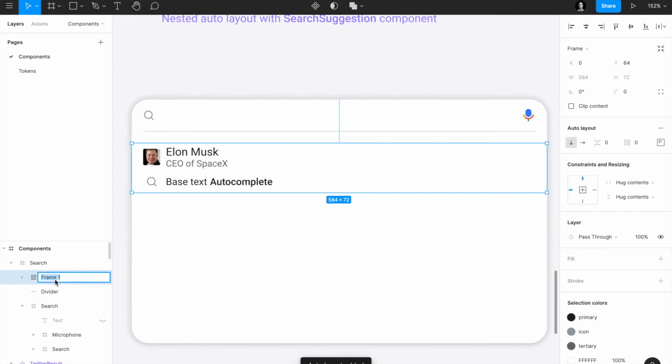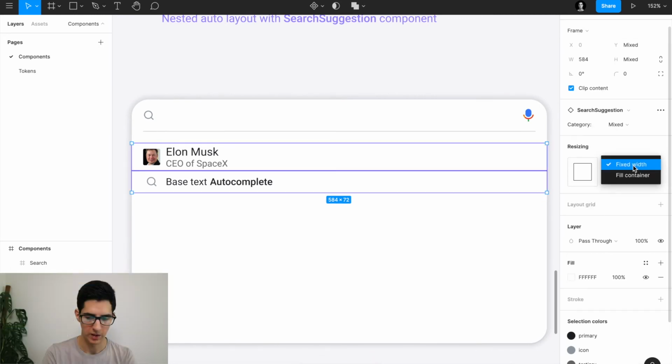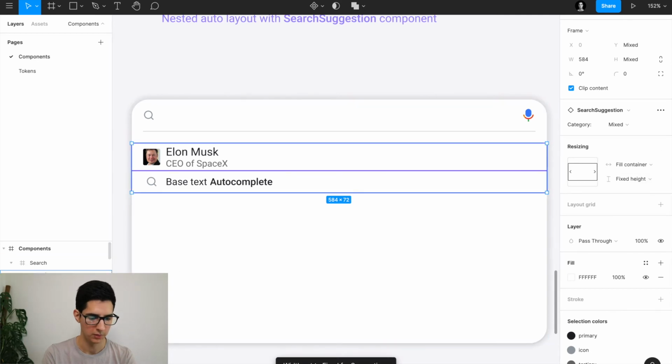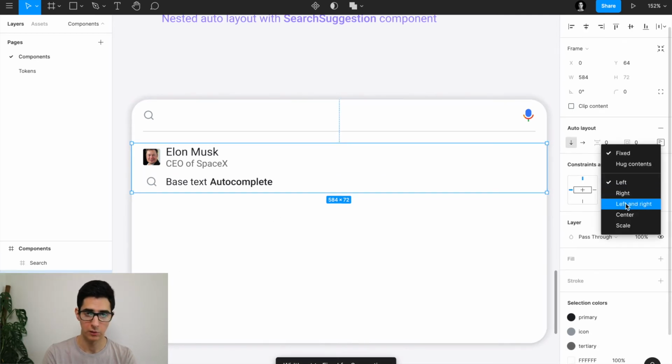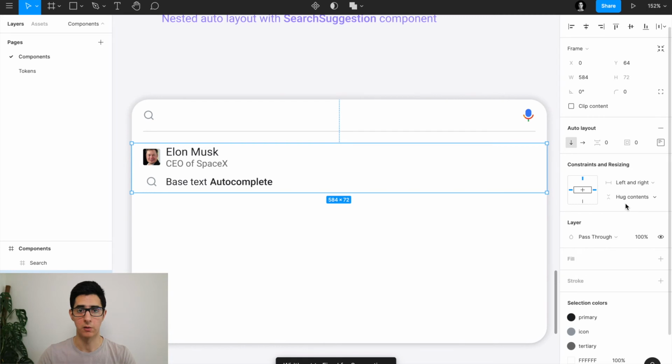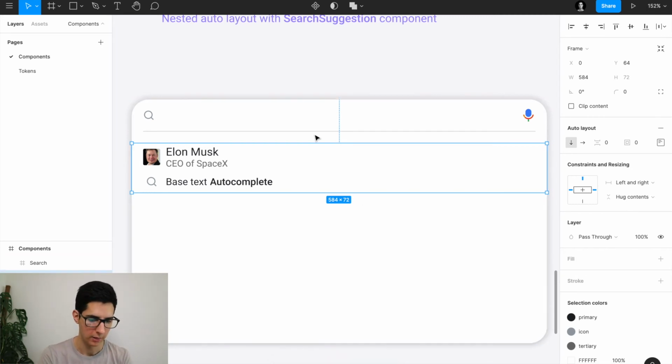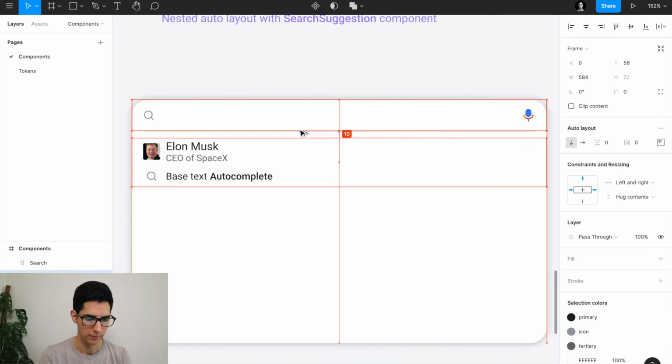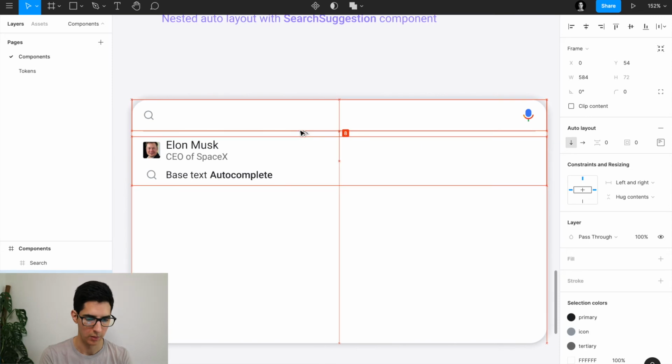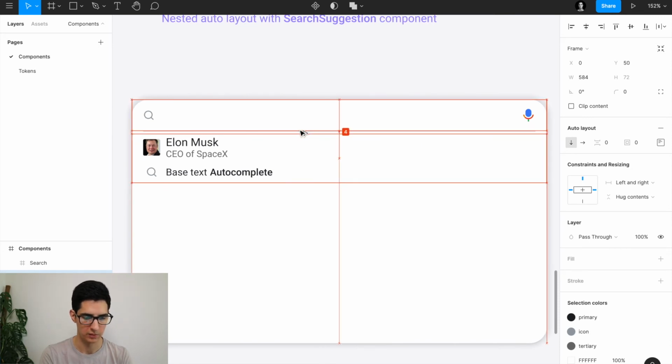So I'm going to call this suggestions, and change the resizing here to fill container, so that this container itself can stretch to the parent container of our search component. And I'm just going to give this, for now, let's say a 4 pixel distance from the divider.